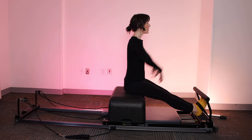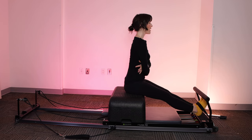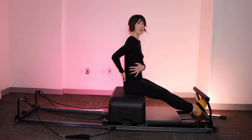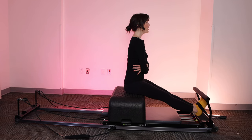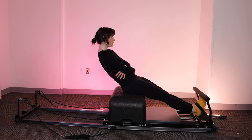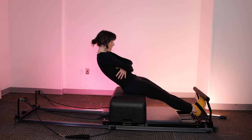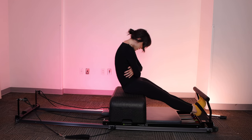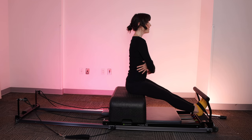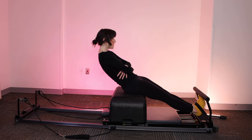We're going to begin with rollbacks in a curved position. Place your hands into genie position or wrapped around the waist. Roll the shoulders back, sit up really tall so you don't have a curve in the lumbar spine just yet. We're going to begin just curling the pelvis under, feeling that tension in the straps as you roll back. You want to feel those abdominals zipping in and up rather than bulging out. Curl the spine up, stack the spine, sit up nice and tall. Make sure your tailbone is getting out from underneath you. Big breath in, curl the pelvis under, roll it down one vertebra at a time.